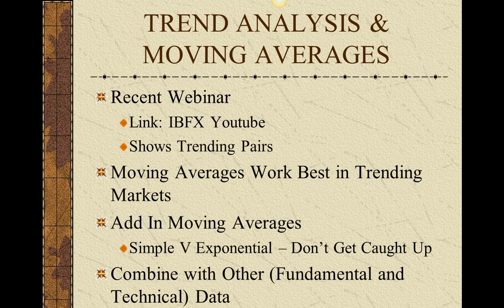Have an understanding of it, but main thing is understand when moving averages work best and how that can be in your best interest. Obviously, as a pair breaks out and trends either up or down, that's when a moving average is going to work best. If a pair is trading sideways in a range, you may not get the most out of your moving average and may have to use other indicators.